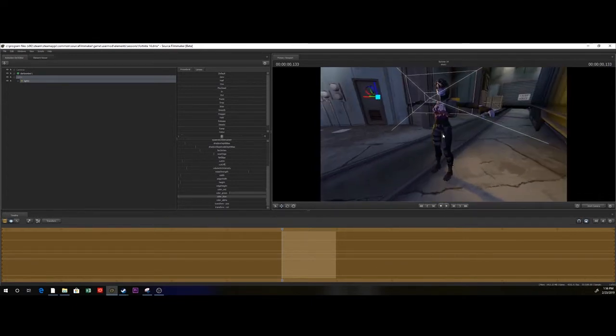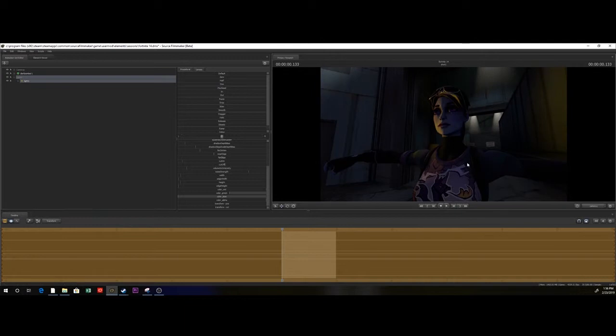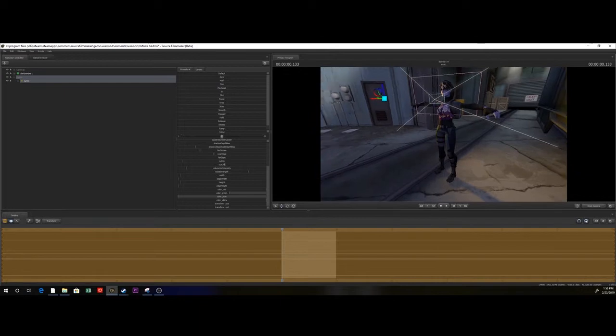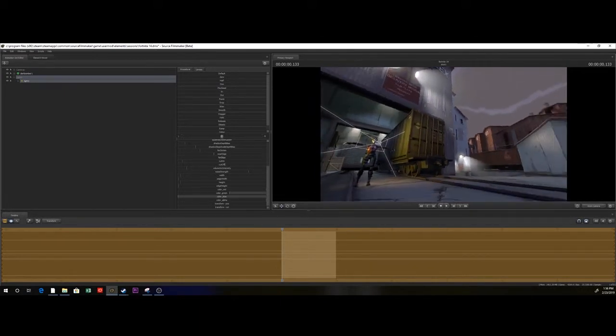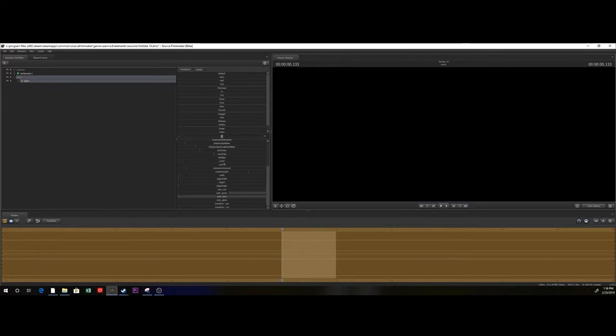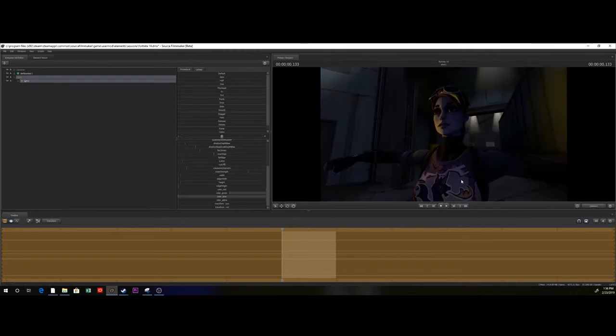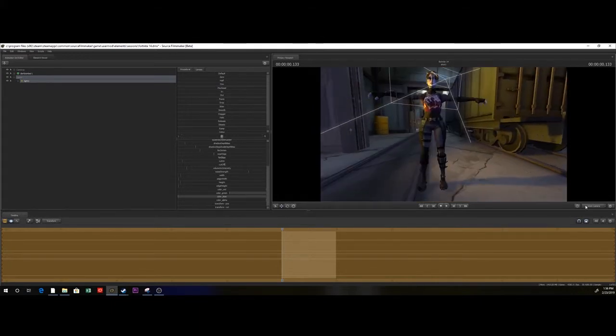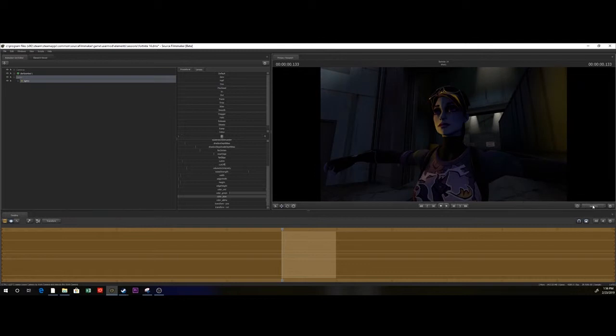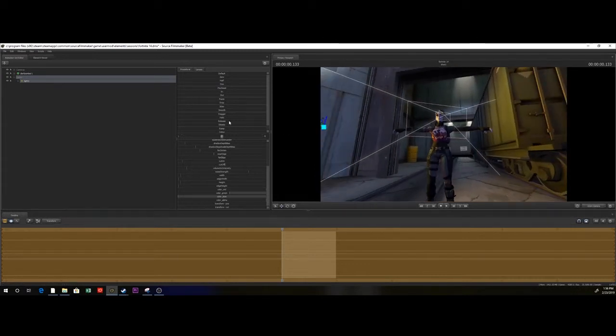Another tip that I heard: try to look around and see where the light might be coming from, and this light is coming from nowhere. So don't do what I'm doing, unless it's absolutely necessary. Still not necessary. I just like to put random lights. It would look good if there was a light coming from the truck. There's this cargo train thing.